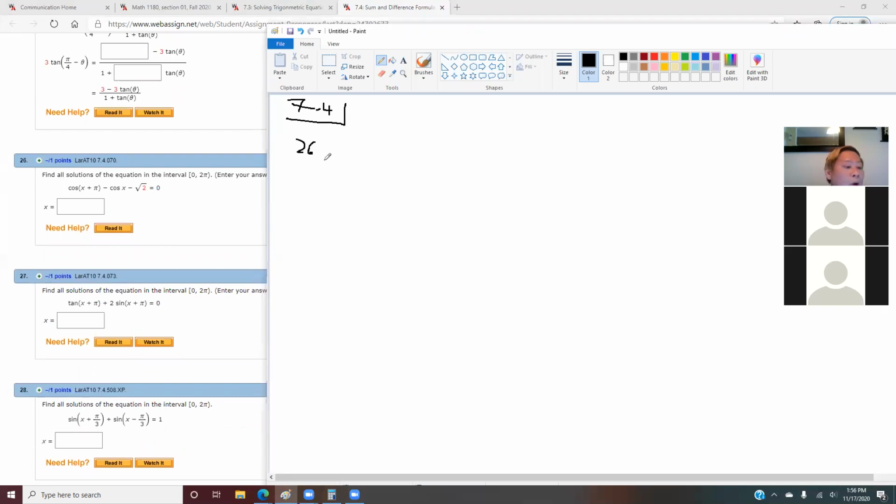26. The question is, again, it has to be from 0 to 2 pi. Also, I want to point out to you that if you look at this interval 0 to pi, can your answer be 0? Yes. Can you have 2 pi as your answer? No. So make sure, 0 and 2 pi are the same thing because 0 and 360 are the same thing. So that's why when you look at this, the 0 is included, 2 pi is not included. So if your answer is 2 pi, you cannot have it. Okay. Just want to point out to you guys so you know what you did.